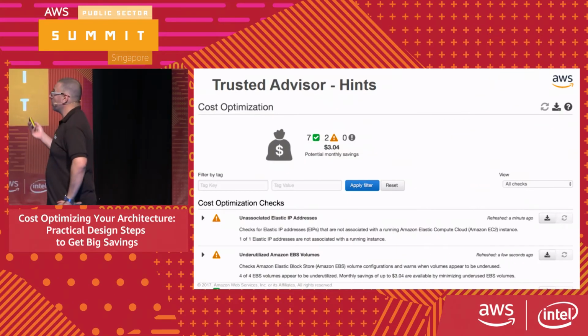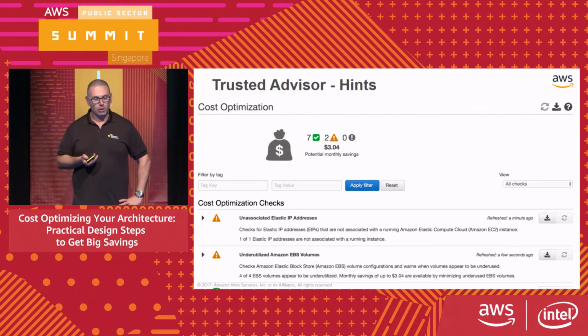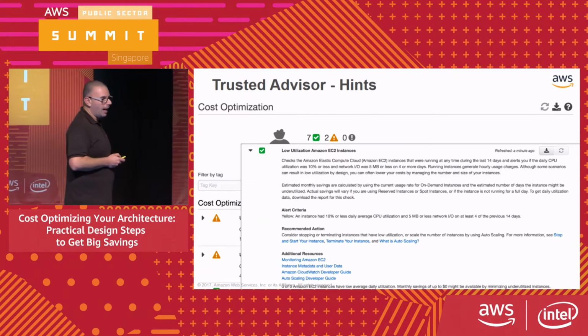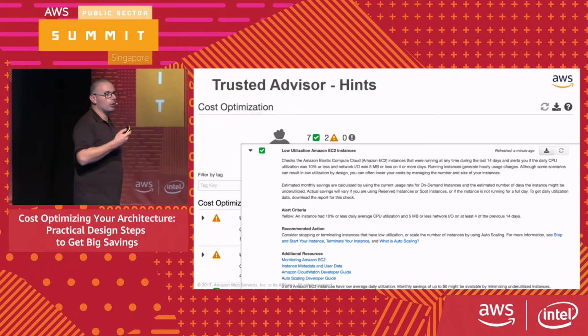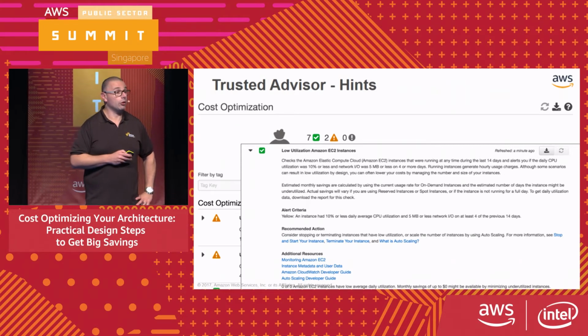Now, you can use Trusted Advisor, which is part of AWS support and is free for all users, to see what things can be optimized, what things aren't being used very often, are there systems that aren't being accessed that should be turned off, etc. Lots and lots of options. What else can you do?